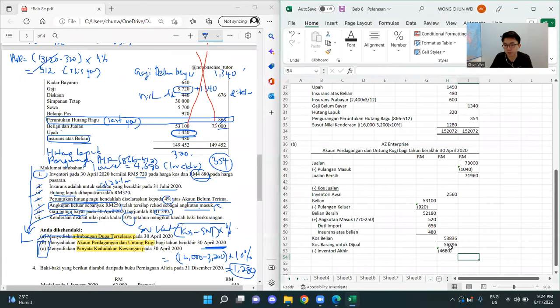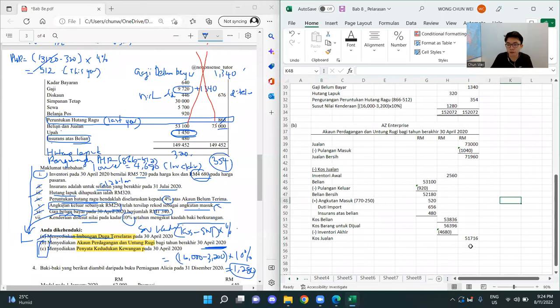So you minus, you put here. And this one we call it, of course, jualan. What happened next? Do we add them up? The answer is no, because this is of course jualan. So we have to minus out to know how much yang kita telah untung. That's why here I put a minus in front. So therefore, this one should be in bracket.